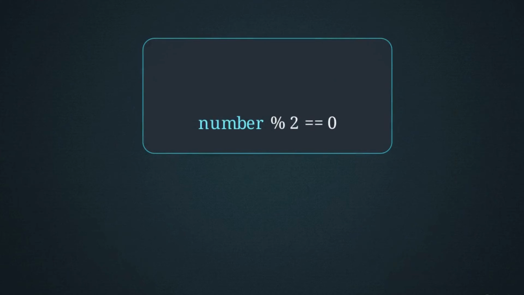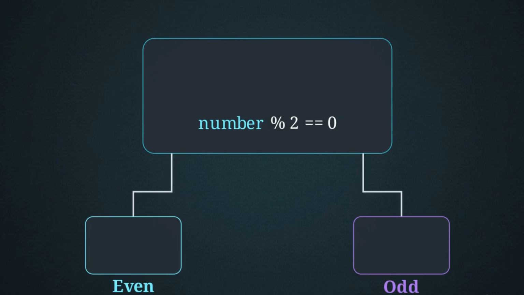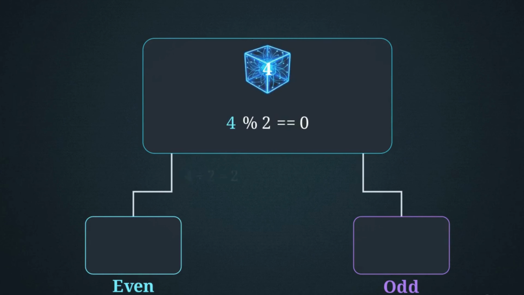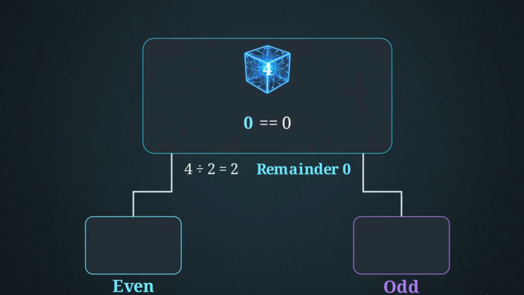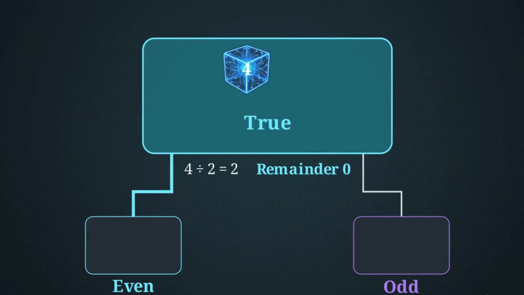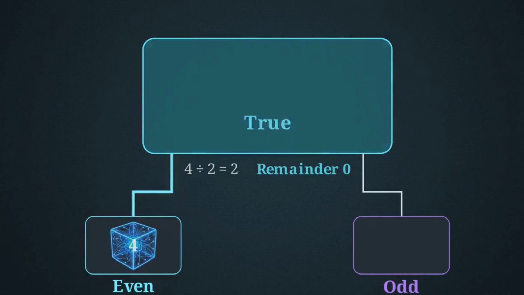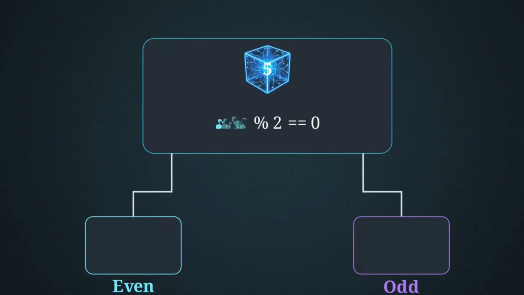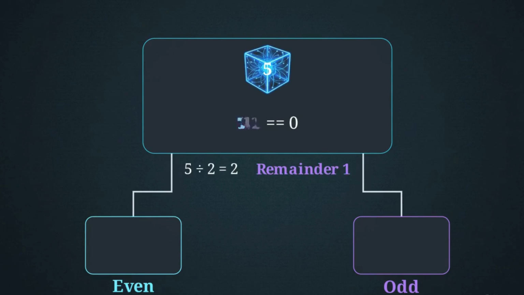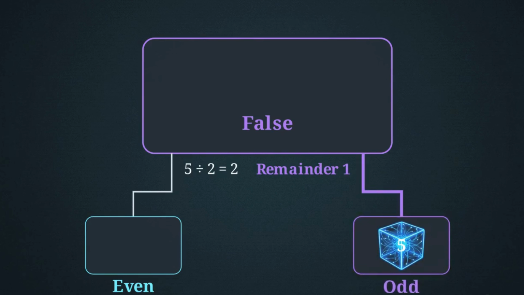This diagram shows the foundational arithmetic logic you need. The modulo operator isolates the exact numerical remainder of a division. By taking a user-inputted number modulo 2, you immediately route the logic to true if the remainder is 0, making it an even number, or false if there is a remainder, making it odd.